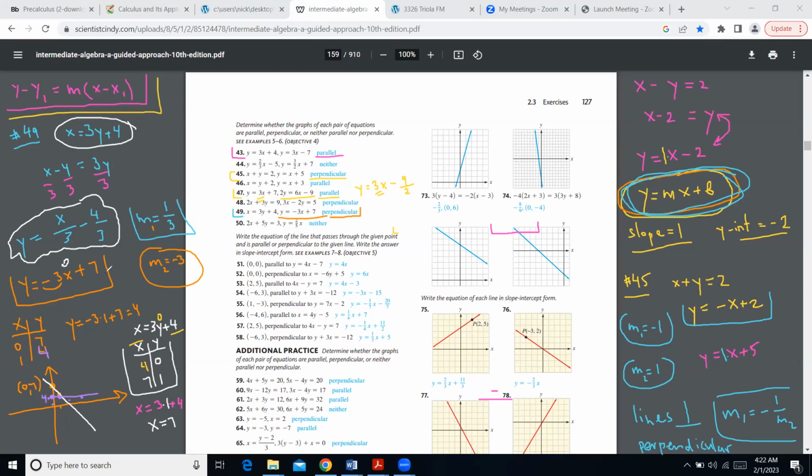Let me double check how I made pictures of those 2 lines, because the second one should have a positive slope, and my second one looks like it's not. Actually, the first one should have a positive slope, right? The positive 1/3. Actually, no, second is negative, so first one should have positive. So let me double check. 4, 0. So I see, because I switched x and y. That's why I wasn't careful.